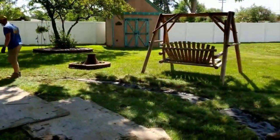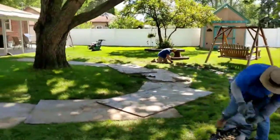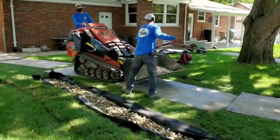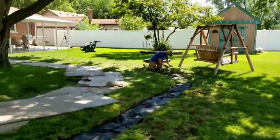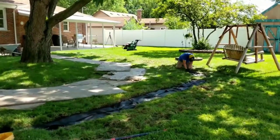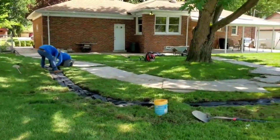The guys pull the fabric really tight, trim it — everything's done systematically. You can see one guy spotting the stone and getting it just right, packing it in. Another guy is pulling the fabric and pinning it. Another guy behind them is piecing the sod back together. For contractors out there trying to get more into drainage — this is what you want your crew to look like. This is what you're shooting for, this is what you strive for.